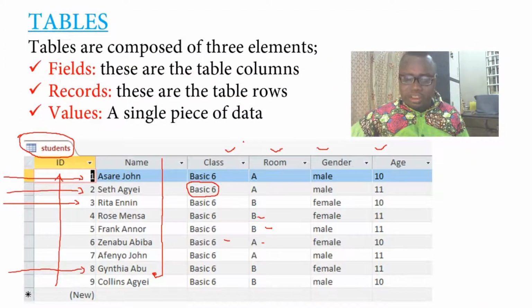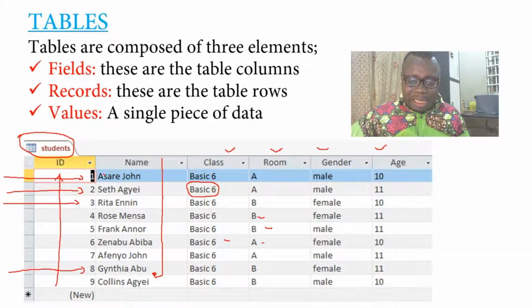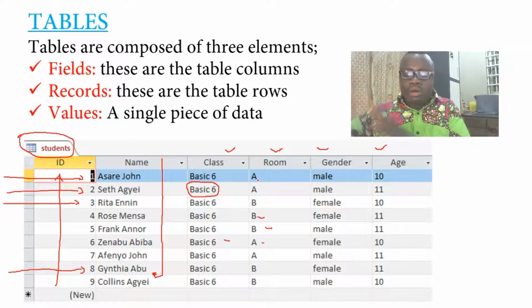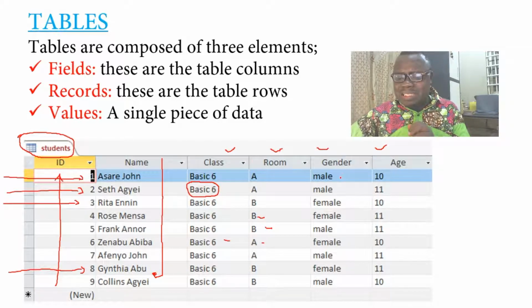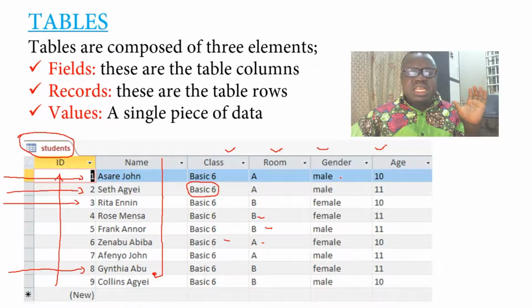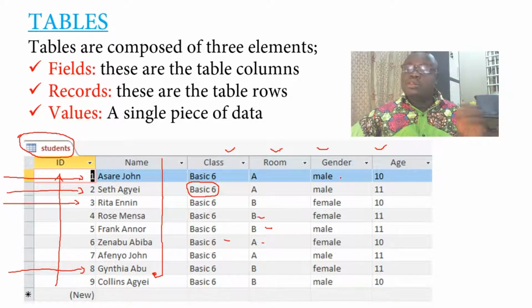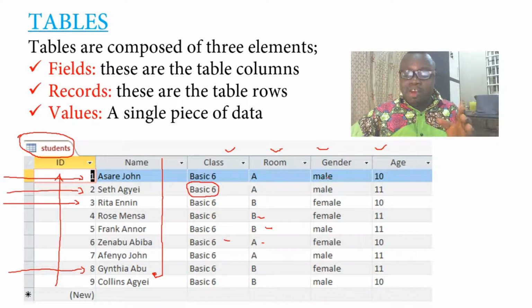You can see that each student has an age. So let's look at this row. First row, Asare John is the name of the student. Class is classes. So you enter classes, you see Asare John over there. Now the room is A, correct? I asked you to go to 6A, so you are there. Now look at the gender. The gender is what? Male. Meaning I don't need Asare John because I'm looking for girls. So if you bring Asare John, you are wrong. You don't even have to consider the A because the first condition, which is a girl, is not met.